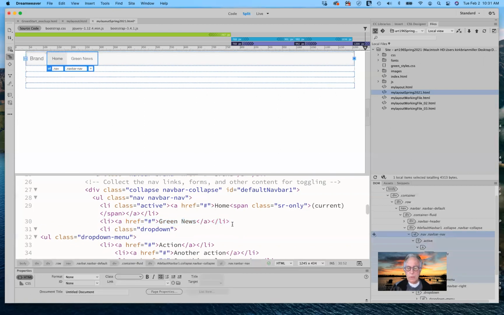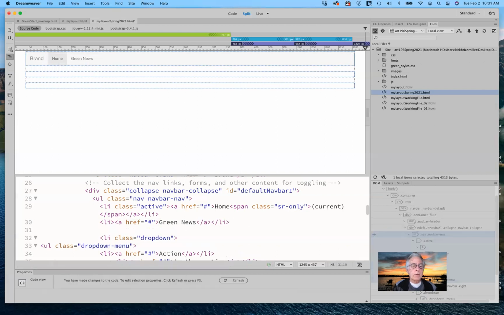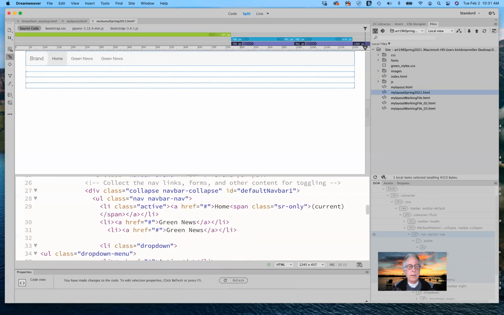Then in the code view, I'm going to hit the return key and paste. You'll notice that I have a couple of green news. I'm going to hit the return key after that one and paste again. So there's 1, 2, 3, 4, 5. I think we want about 6 of them, if I remember correctly.